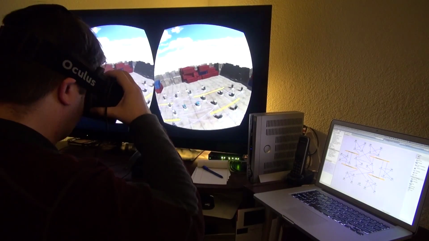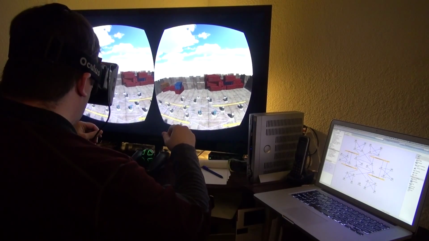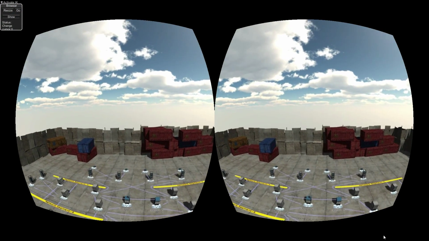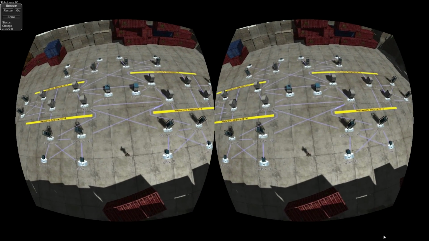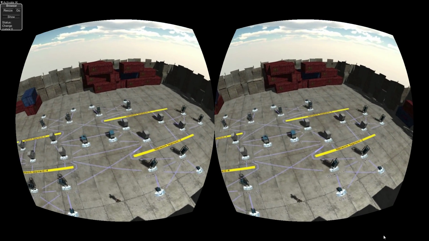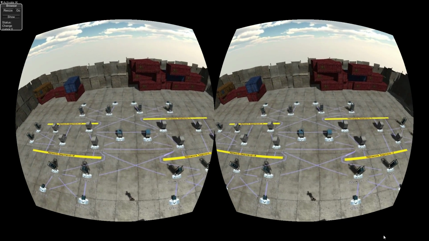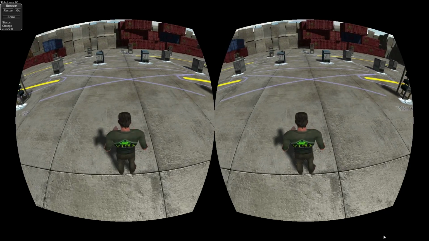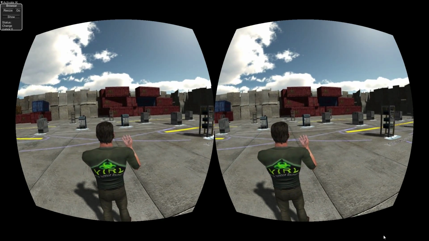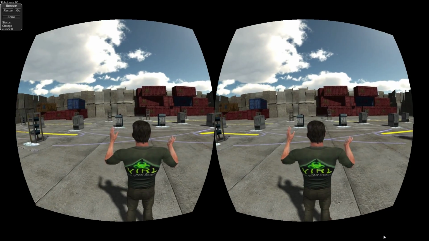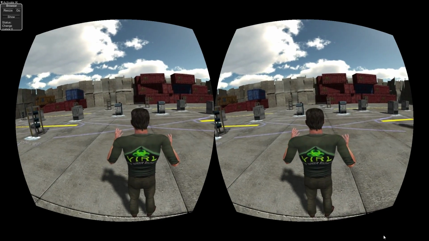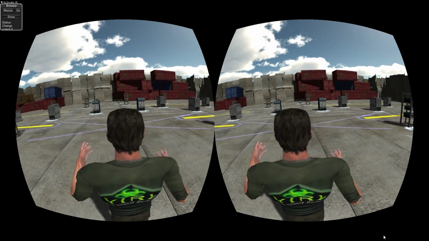Alright, so in virtual space, let me zoom into my avatar. So first of all, this is the topology we just looked at inside of VM Maestro. I'm just hovering above the arena to show you an overview of it. Let me zoom into my avatar and show you that I still have the inverse kinematic control points controlled by the Razer Hydra controller, and the head tracking controlled by the Oculus Rift's motion sensors. So let me zoom in right into my avatar. There we go.